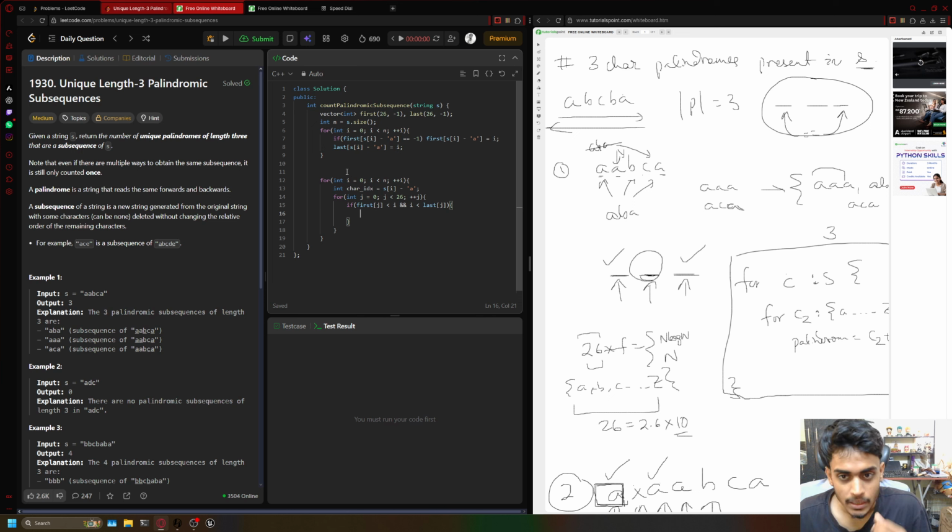Before that, I need to create a count variable, ans. If I have already counted this palindrome, I need to avoid updating my answer again. So I will use a vector of vectors, let's call it finder, of size 26 by 26, initialized to false.